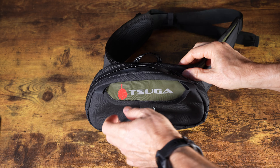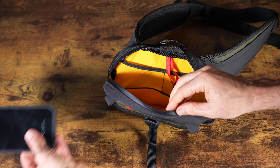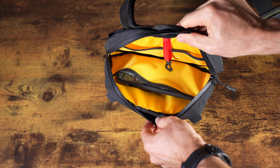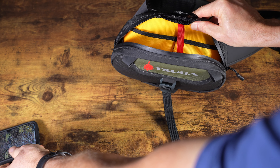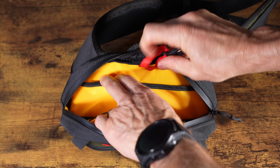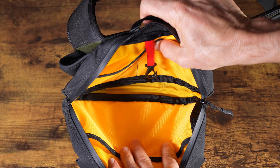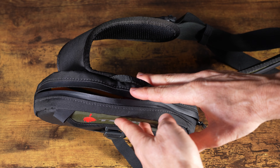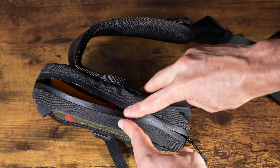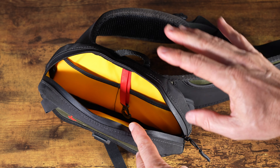The Suga Pivot Pro has a two-liter pouch with dividers inside. I really like the phone divider — you can fit a large phone like an iPhone 14 Pro Max easily into that pocket, keeping it out of the way. It also has a key clip so you can secure your keys inside while riding, because losing your keys on the trail is not a good day. It's also got other dividers for bars, multi-tool, and whatnot. By the way, Suga has upgraded to number eight zippers for durability, and there's waterproofing on the zipper as well.